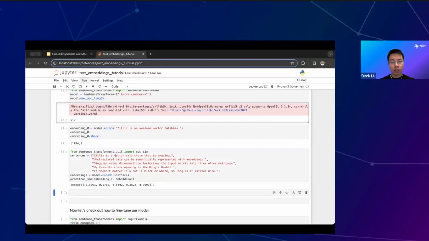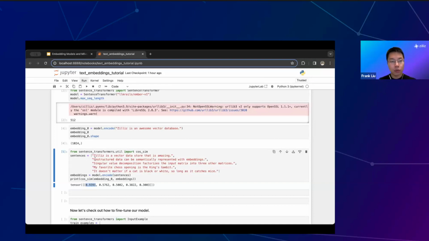Zilliz is a vector data store that is amazing versus Zilliz is an awesome vector database. These two mean pretty much the same thing, and it makes a lot of sense that the cosine similarity in this case would be 0.93, very, very close to 1. Again, cosine similarity is a value that you typically get that determines how similar two sentences are to each other.